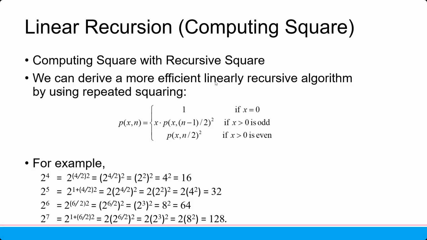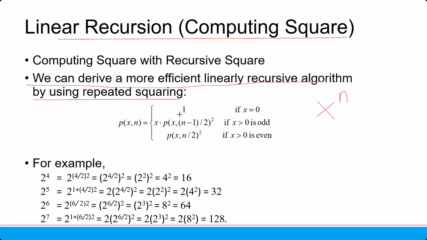On Monday, we completed this linear recursion. Let me repeat a little bit about it. This is a problem about computing the power. Computing the power means I have a number, let's say x, and I want to compute the exponent, x to the power of n. We can derive a more efficient linearly recursive algorithm by using repeated squaring.